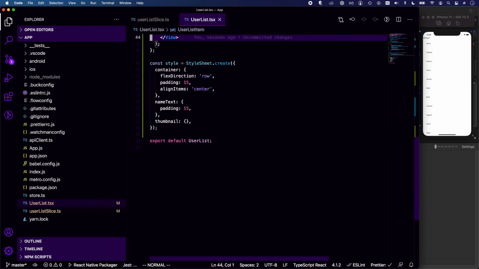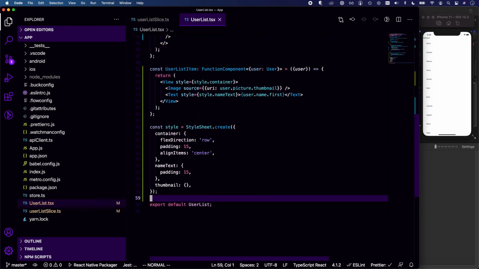And so we'll need to give these images a size in order for them to appear. So let's apply the style that we created.